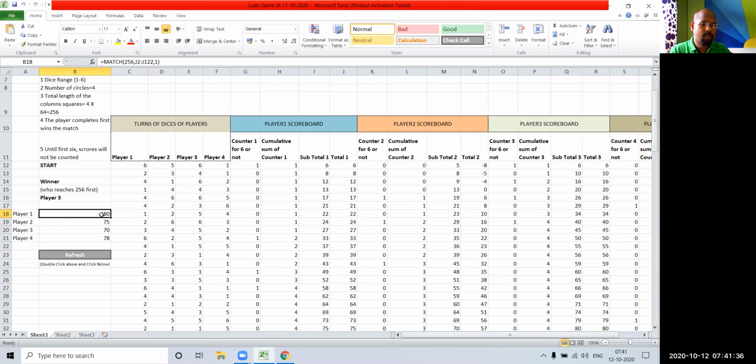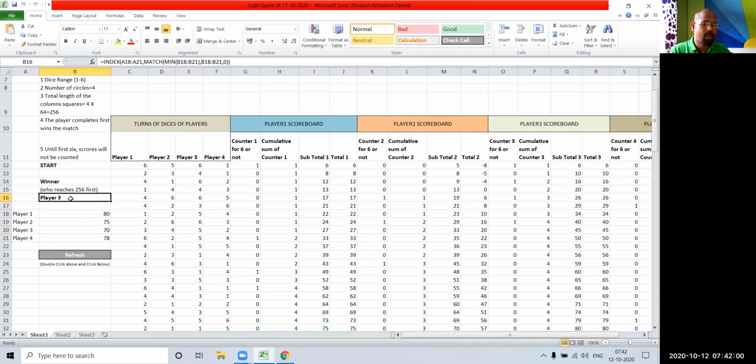So that's what I calculated here. So player 2 75, player 3 70, player 4 78. So this way there are 4 values 80, 75, 70 and 78. So out of 4 values, 70 is the first value, lesser value, so minimum value.